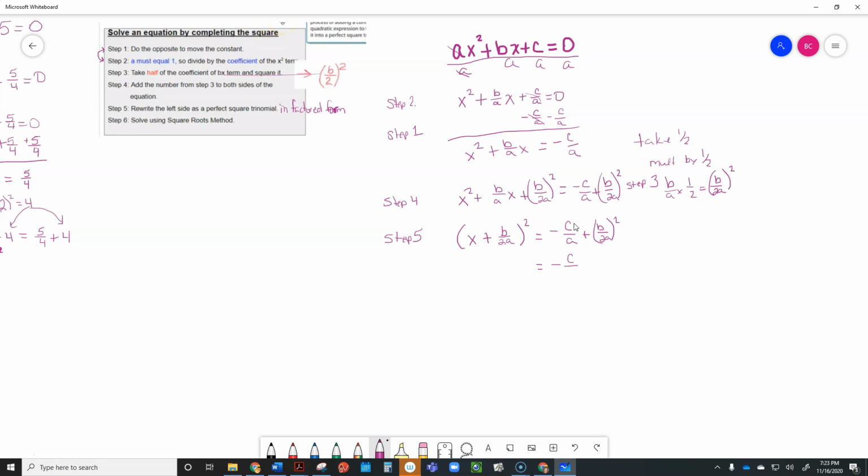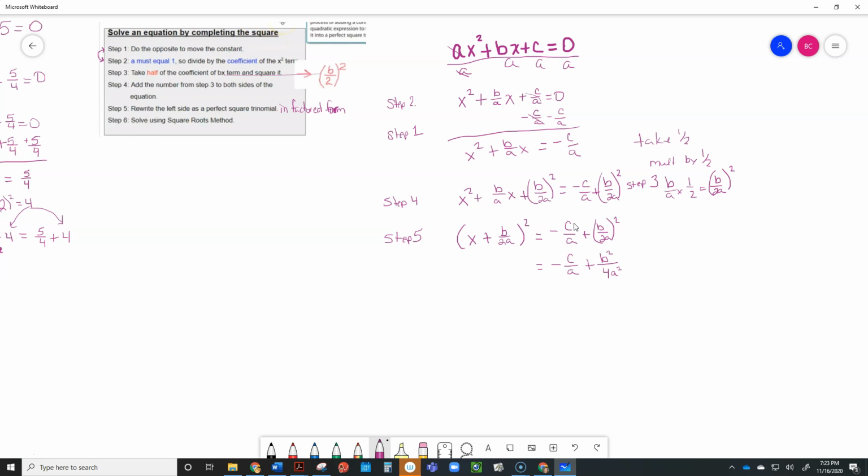So I'm going to leave this alone, and I'm going to make this become b squared, because that's what b times b is. And on the bottom, 2 squared is 4, and on the bottom right there is a squared. So I've simplified this. Why? Because I can. And now that I've simplified that, I might be able to add these together.